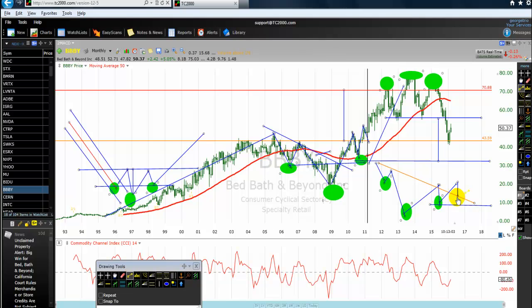And then, boom. But very often with this slanted inverted head and shoulder, professionals will enter the trade here, because it's quite hidden, and the price will just run away completely. It may not stop to retest the neckline like this. So this is a better place. When you see it like this, use a top-down trading method from this angle here to trade it.